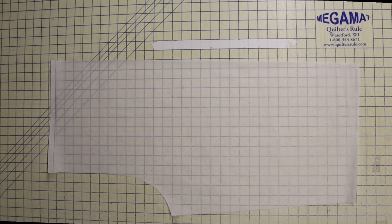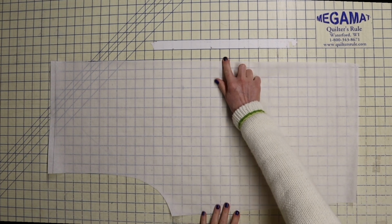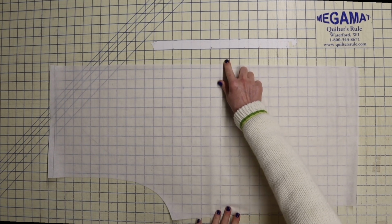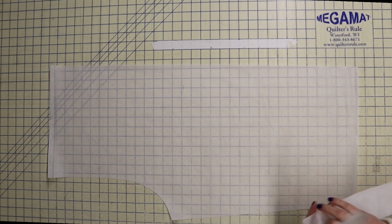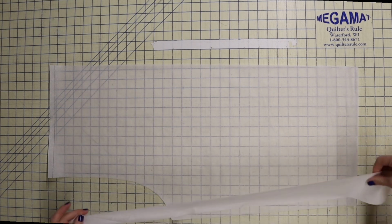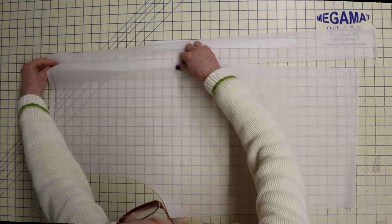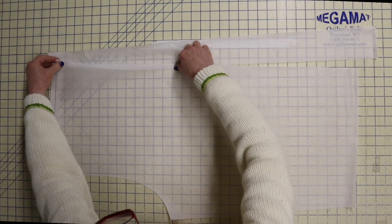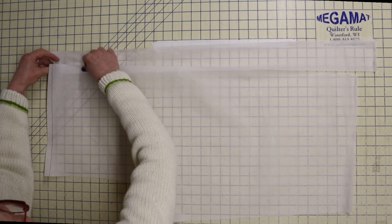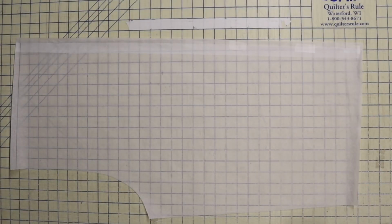The next thing we're going to do is, this is the side seam. This is the center, the inseam over here. We're going to add a seam allowance to this outside seam because we're going to make these with a pocket. So we'll want the outside seam there. So I'm just going to do that by adding a piece of tissue paper. We don't have to do very much in terms of altering the pattern. However, we are going to put some darts at the hem.